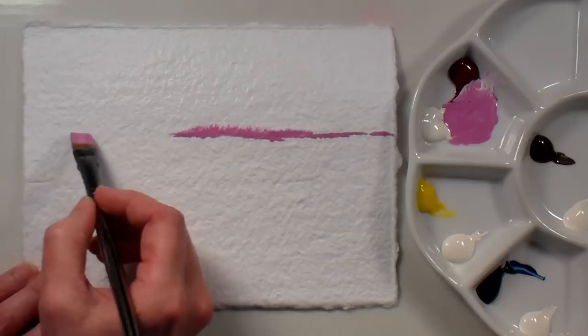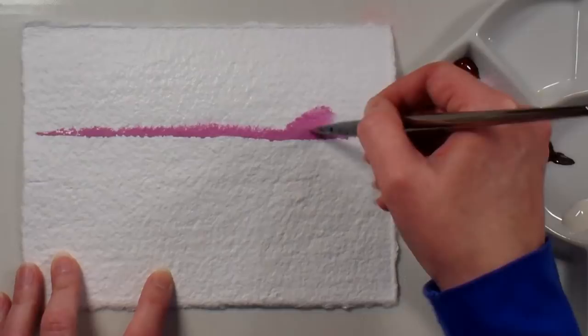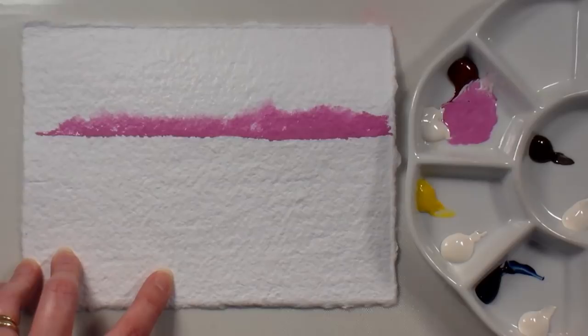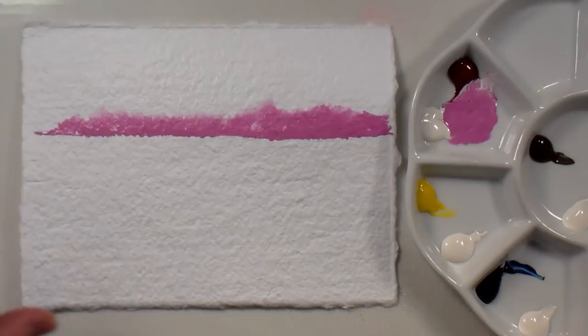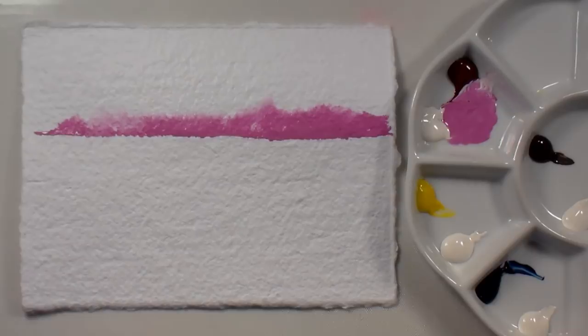If you're ever looking at any older art books you'll hear body color being referred to — that means this really opaque color, usually any watercolor with Chinese white mixed in. You can also get titanium white watercolor or titanium white gouache and that would be a little bit more opaque if you need a little bit more coverage. I'm just going to pull some of that up into the sky, then clean my brush and grab some yellow. It's okay if you don't take all the pink off the paper because gouache is opaque and we'll be able to layer over it — by adding white to our paint we're getting a more opaque color.